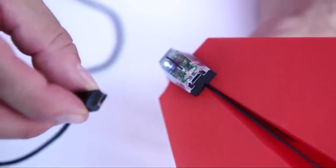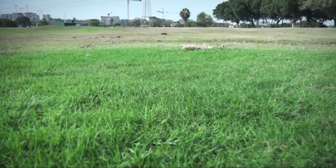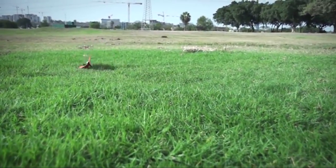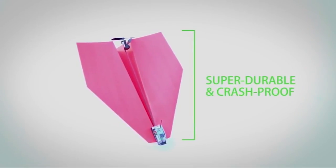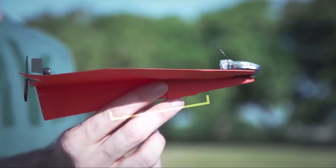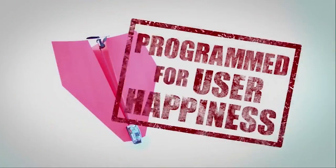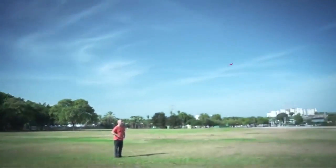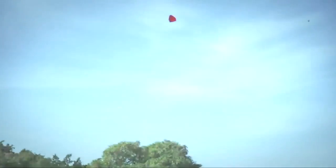Out of juice? Charge the battery with any micro USB cable. As Shy learned in his career as a pilot, planes should be built for flying and for crashing. That's why all components of the Power Up 3 are super durable and crash-proof. But here's where Shy made it really cool. Power Up 3's smart chip is programmed to optimize user happiness. You don't need a PhD in aeronautics to be able to fly it. The prototype is fully functional and the super ultra-magical Power Up 3 is ready for production.